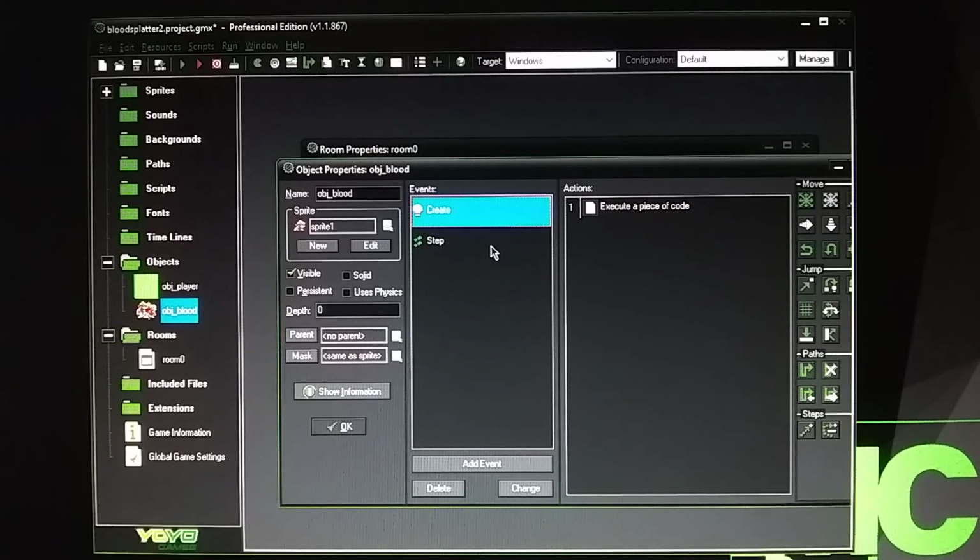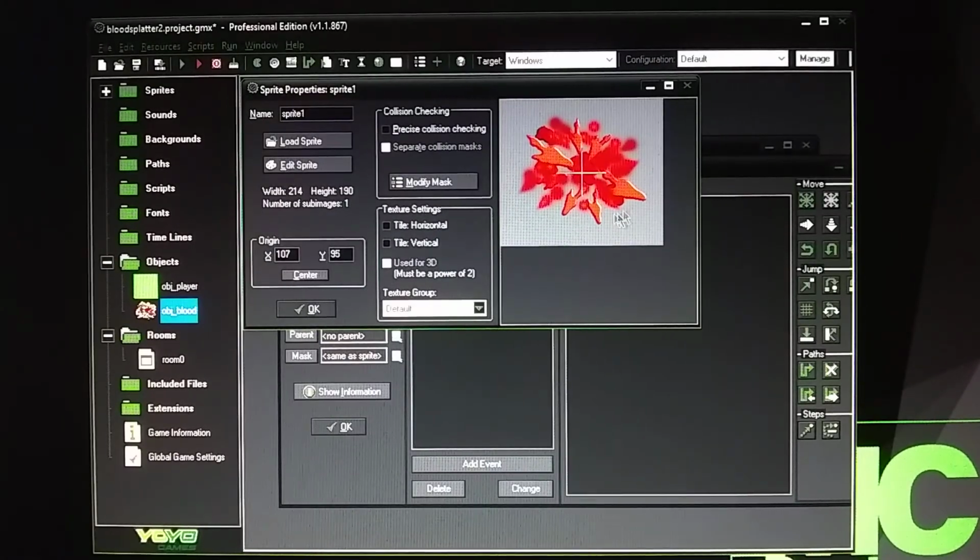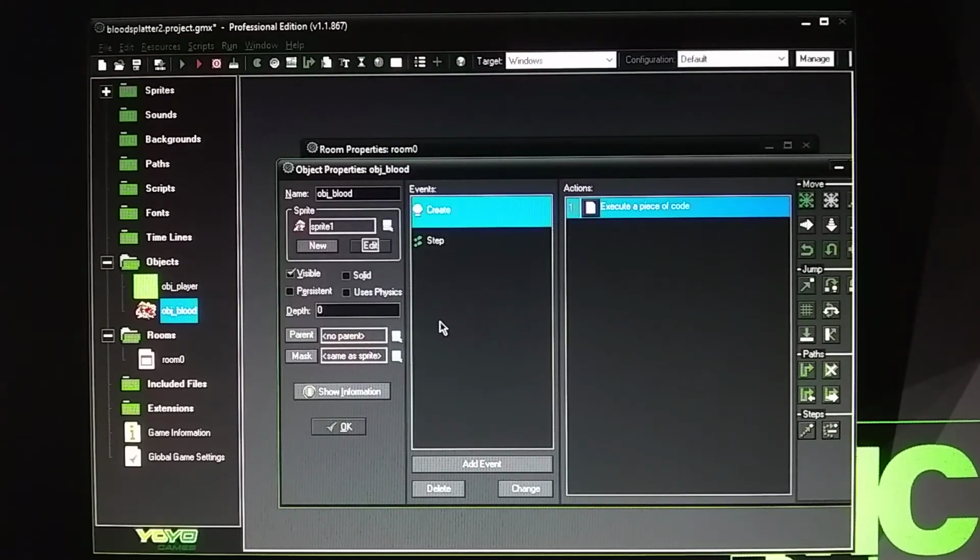That's how you do a blood splatter effect from the bottom of the character. And you could do the same thing if you wanted the blood to be on top of the character when he gets hit. You can do the same kind of thing, just change the depth, and then change the image to some kind of animation or something. Like a blood splatter. It starts from the middle and then goes out and then fades away. So it's up to you.